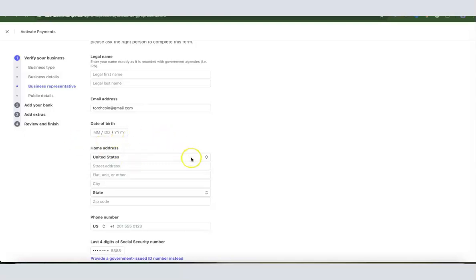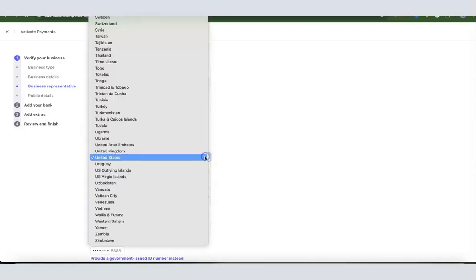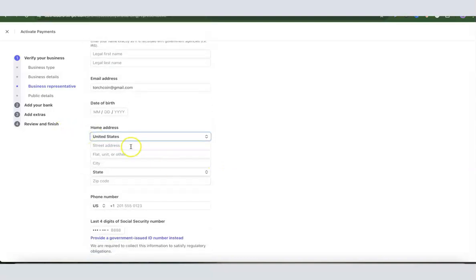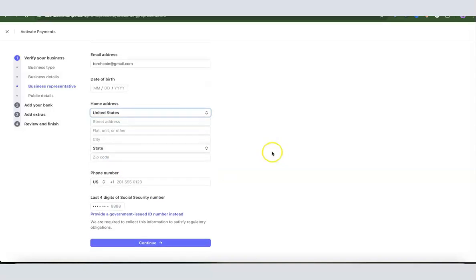So what you want to do is click on this top toggle button here, then select your country. So after that, what you want to do is enter your address, enter your state and your zip code. So what you want to do here as well is enter your local number. So if you have a US number as well that you can use, but I usually recommend your local number because when you want to log into your Stripe account, this is where you're going to be receiving the OTP, or for any backup reason, you can as well use your local number with your Stripe account.